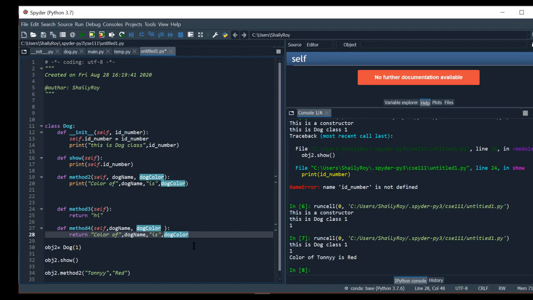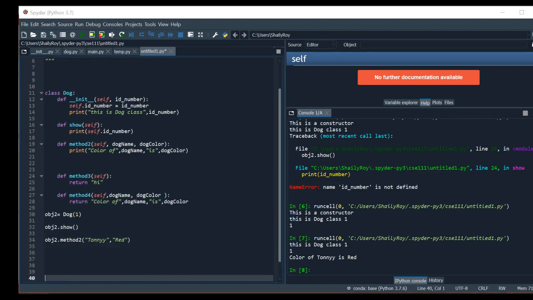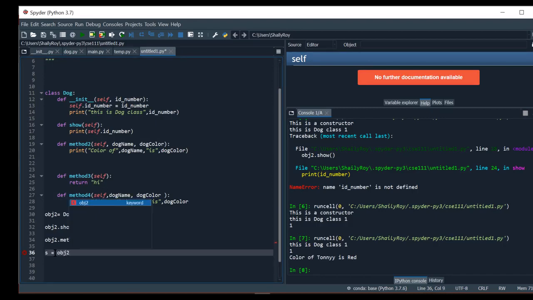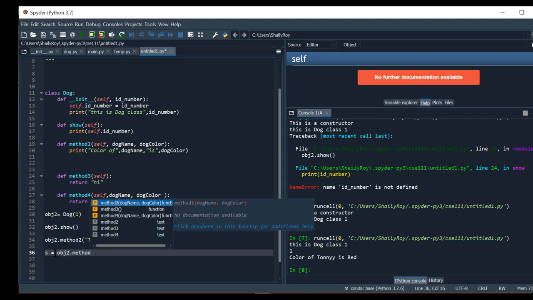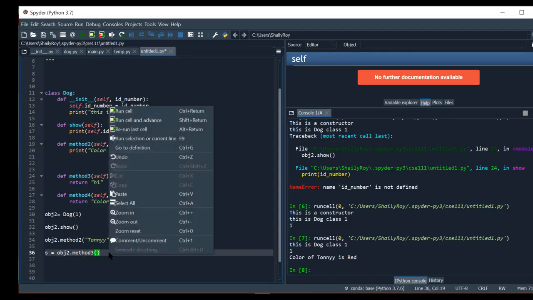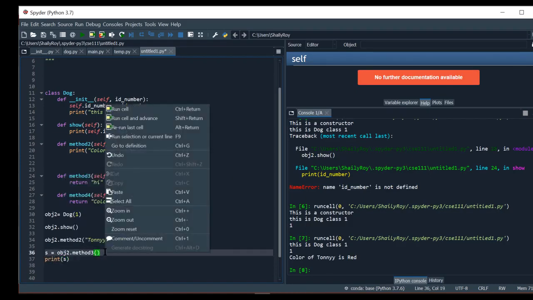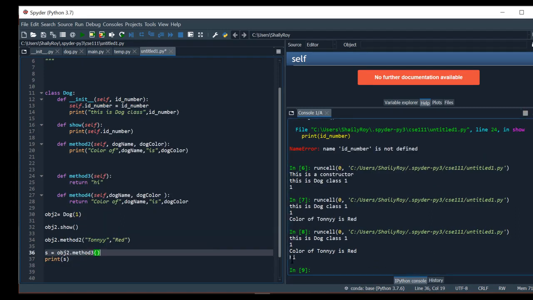So to avoid this, firstly, I want to show you how it actually returns. So in case of returning a function, I need to store the values that they will return. So I can just write s is equal to obj2 dot method 3. As it's non-parameterized, I don't need to write anything here. So I can just call that, and after that I can print s to see what I have stored from this method. See, it's showing me hi.